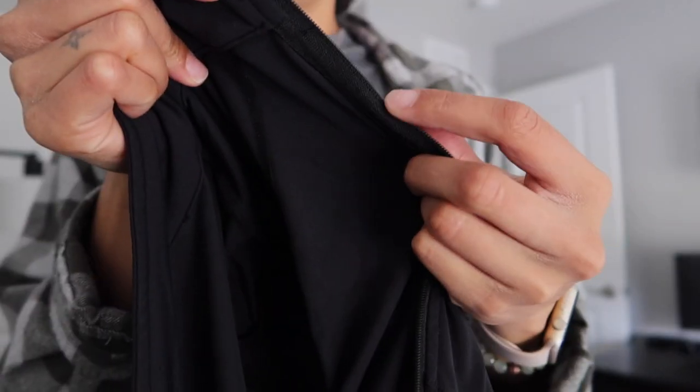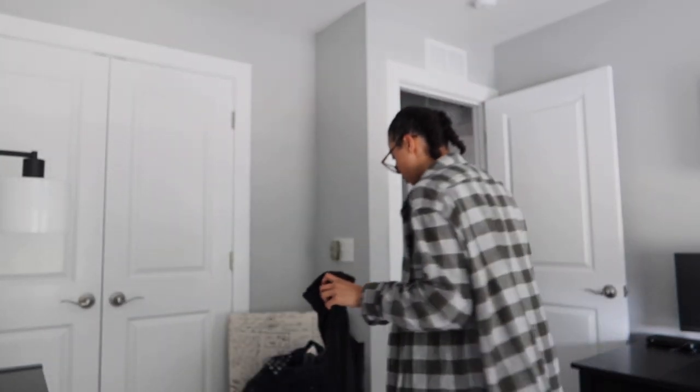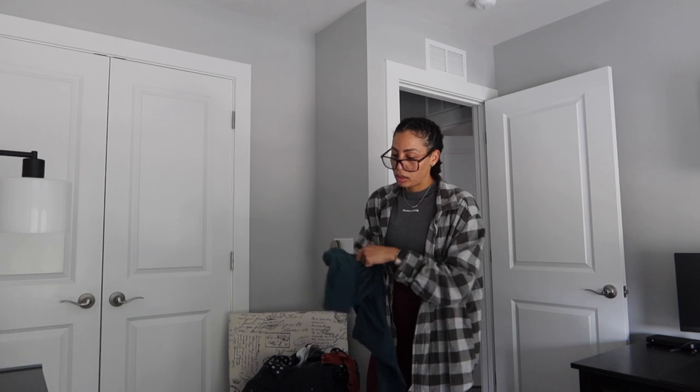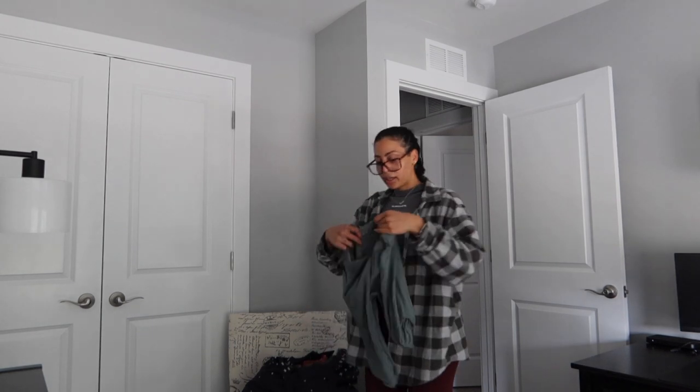So for example, this has a zipper on it, and I do not want this edge to brush my leggings and then cut into it. So I always, always, always zip things like this up fully, then I turn it inside out before I put it in the wash. And this is also a very delicate fabric, so I don't mind washing this with the rest of my clothing. It's just so expensive, and the amount of money that we put towards these, it needs to be able to hold up through a brutal lift day while also holding up in the washing machine inside out. And I'm sure you're like, girl, that is annoying, but guess what, there's nothing more annoying than ruining your favorite pair of leggings.